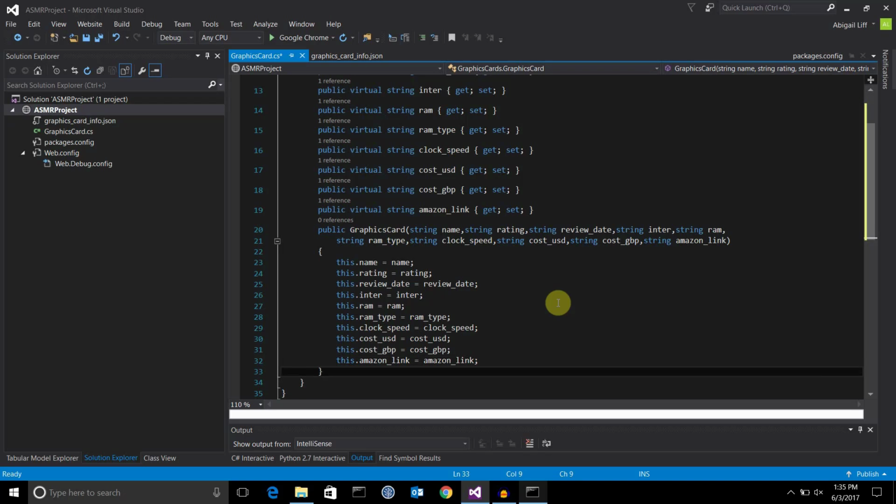Alright, so the next thing that I'm going to do is to add in an override for the toString method, which is what, when you print out the object, you'll see, rather than just a class instance reference, you will see the actual properties, which will be good for the purpose of this tutorial so that we can make sure that all those properties are populated correctly and we can actually see our data when we print.